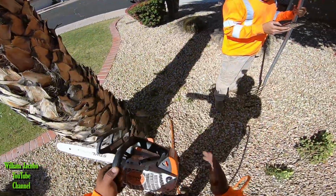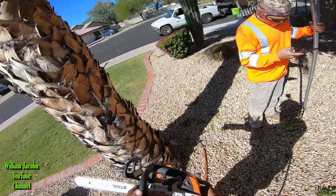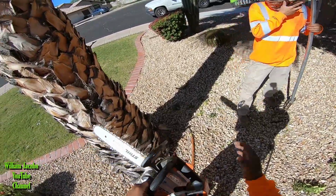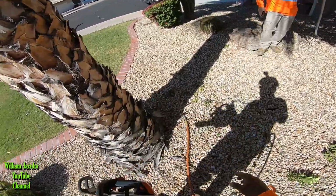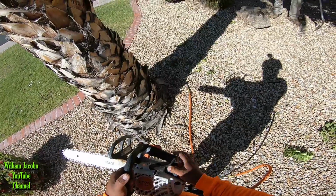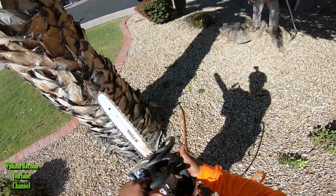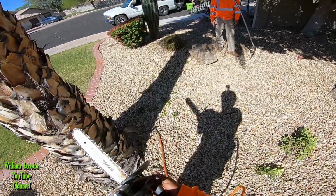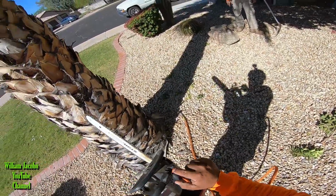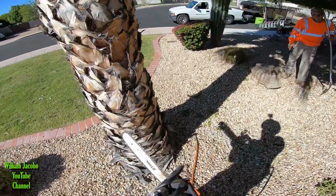So for those of you guys who don't know yet, this is how you properly turn on a chainsaw, okay? So it can last you a long time. You're gonna choke it, okay? Choke off, choke on. You're gonna push the gas. You're gonna push this first, then the gas. Then you're gonna go here, right? Let it go. Make sure this stays back. Then you're gonna pull it a couple of times.